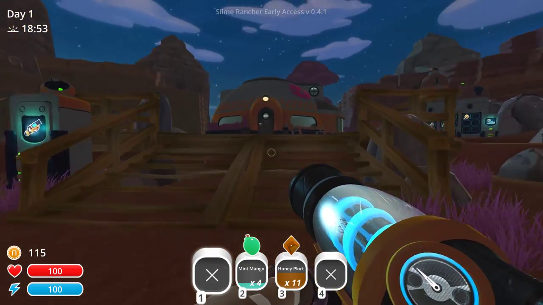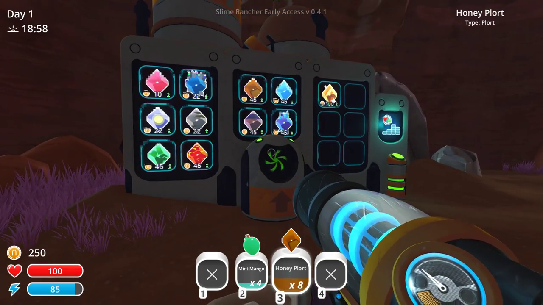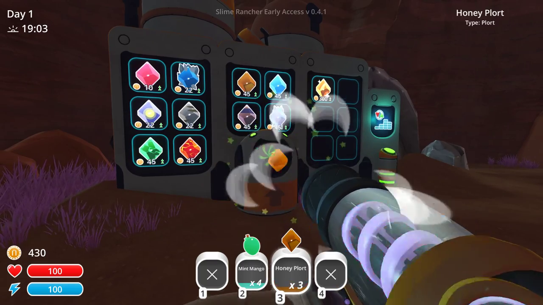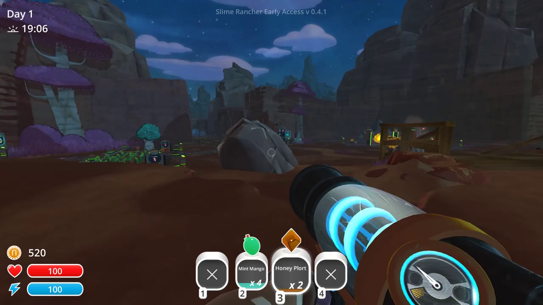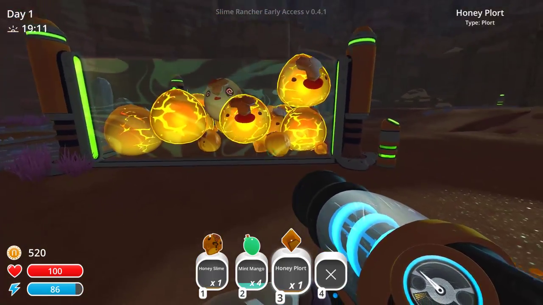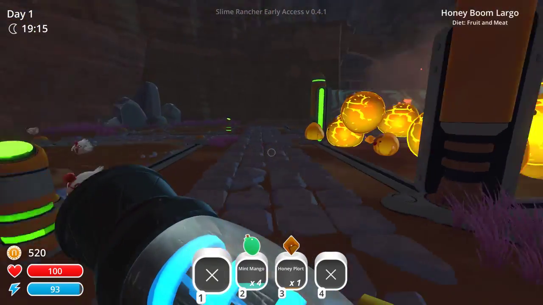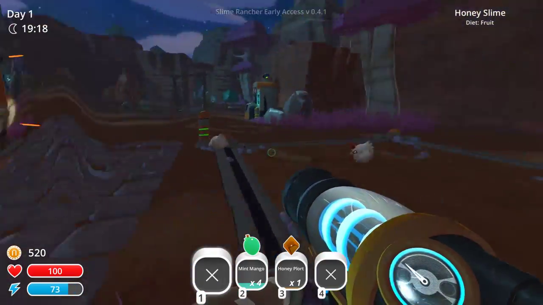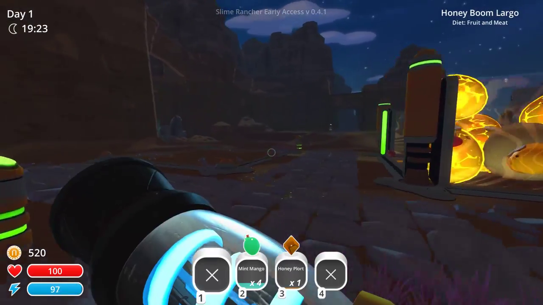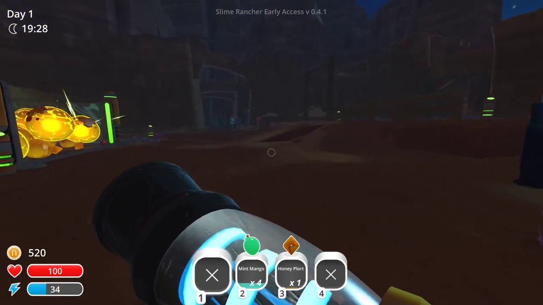All right. So let's go with some honeys. 250, that's gonna be enough for another farm. 520, that's gonna be enough for another farm. I don't know if we're gonna need more honey plorts, but it's gonna be pretty hard to harvest the stuff from here. I may need to reconsider this. I think this is gonna be just right though. I think this is gonna be pretty good. There's no pinks around, so I really don't have to worry about it.